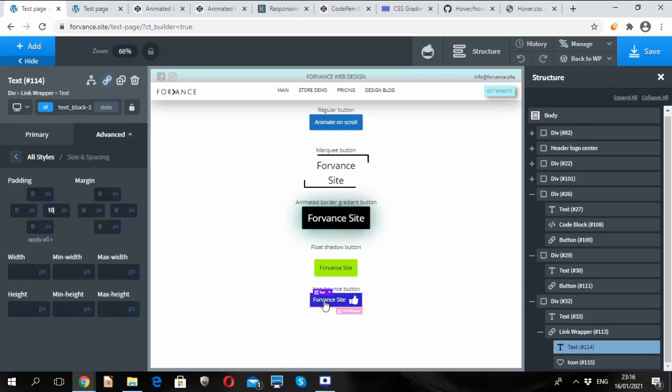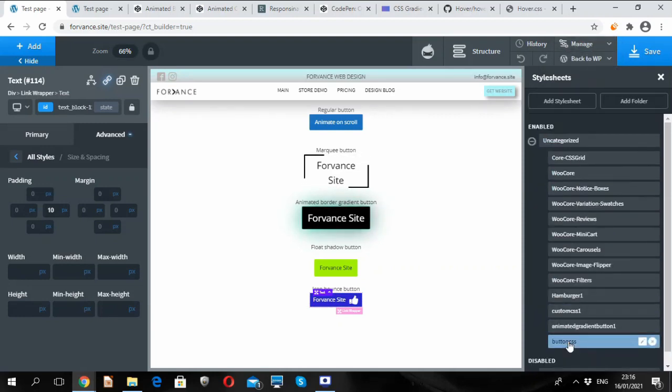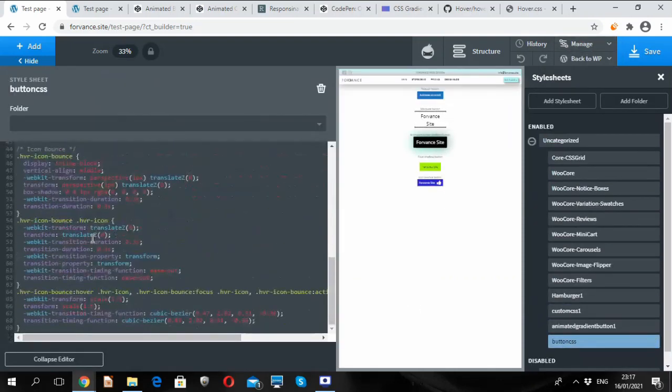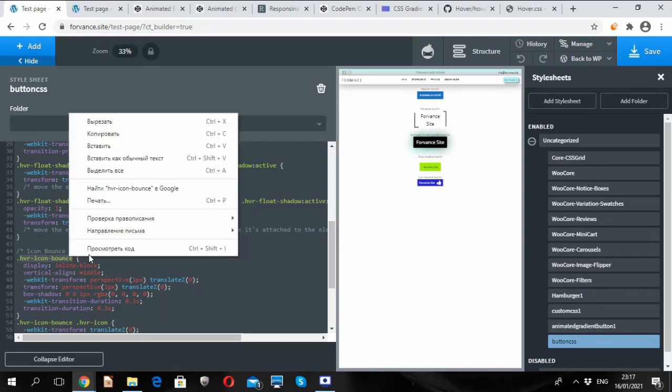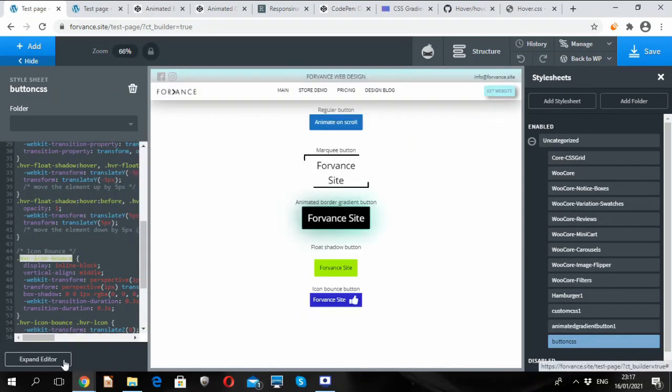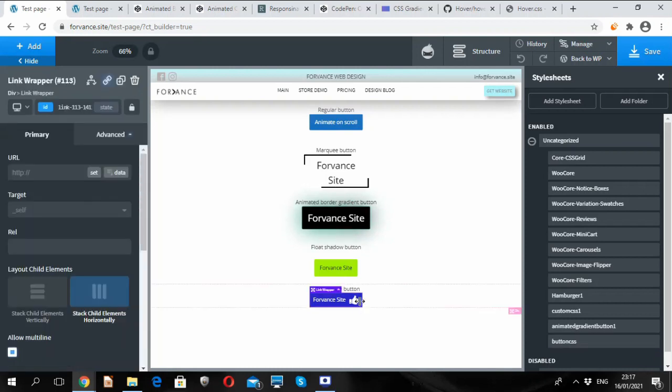And now let's implement the code. We go to Manage Style Sheets, button CSS, and we find the code called hvr-icon-bounce. What we need to do now is apply this to the link wrapper.